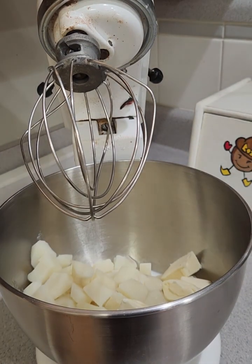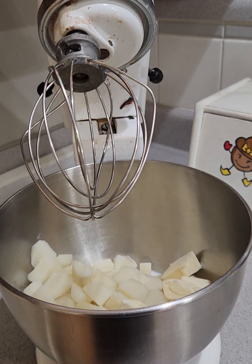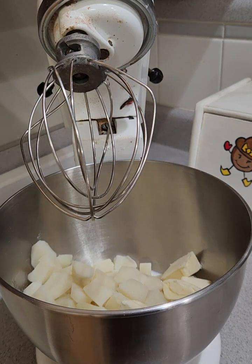And then finally, as much salt and pepper as you're comfortable with. Some people like a lot. Some people like a little. There's a little bit of salt and a little more. And I'm going to add ground pepper just because I like it.